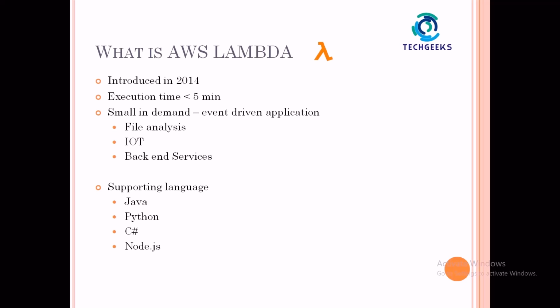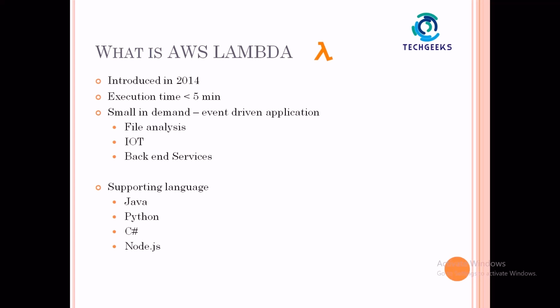Just as we discussed with the calculator function, let's say we have four functions out there. One is add, then subtraction, division, and multiplication. Each unit can be considered a single function which can be deployed in Lambda as part of a program or a function. This is why many people use the term function as a service, FaaS, when describing AWS Lambda or serverless architecture. Lambda was introduced in 2014 as a service by AWS.